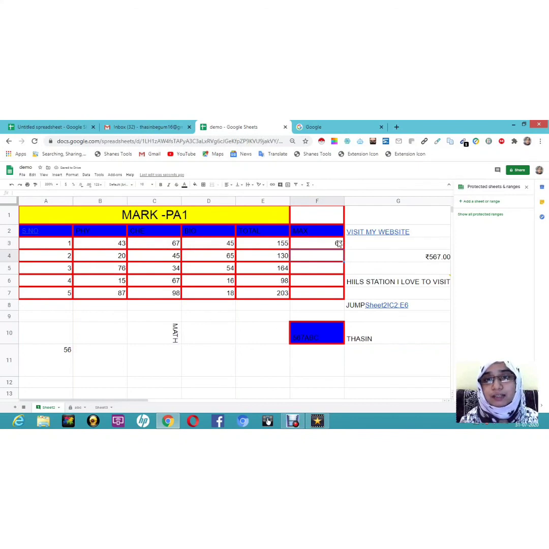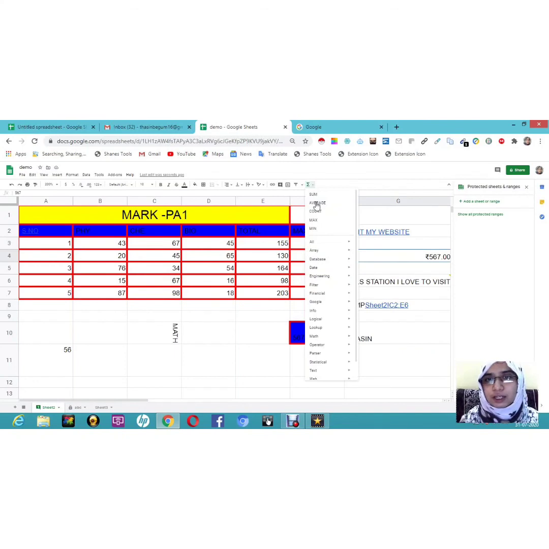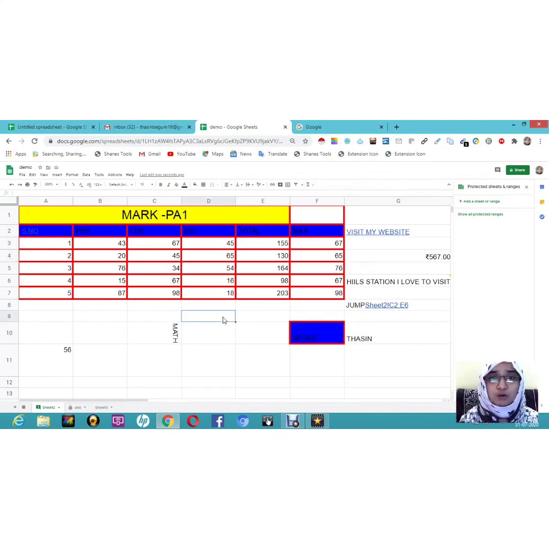It shows 65 as the maximum, and I'm going to drag this. So here you can see all the maximum marks have got updated. The same way, if you want formulas, you can see so many formulas are available. It will help you out to really work with it. So this is total and maximum.